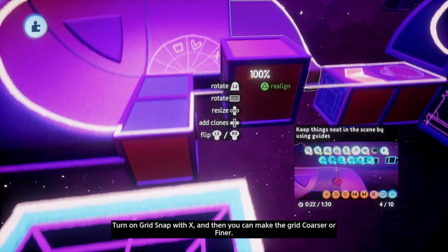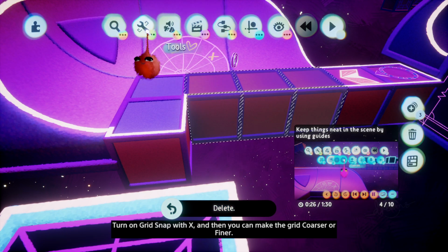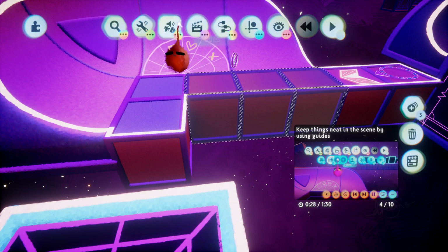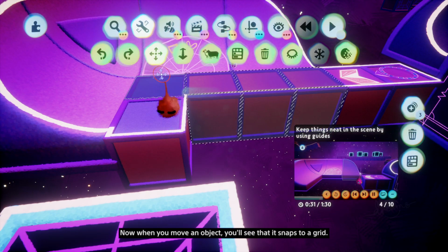Turn on Grid Snap with X, and then you can make the grid coarser or finer. Now, when you move an object, you'll see that it snaps to a grid.